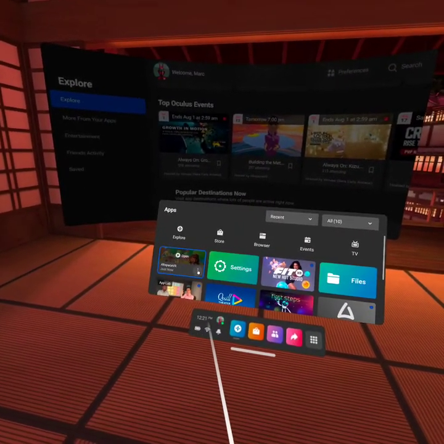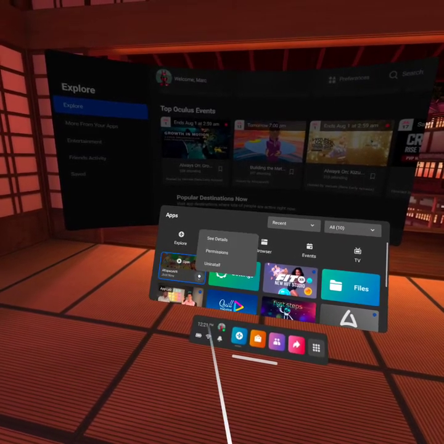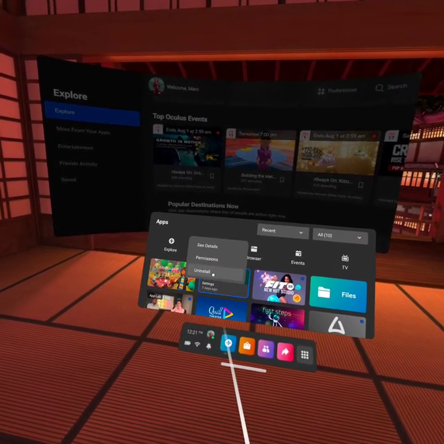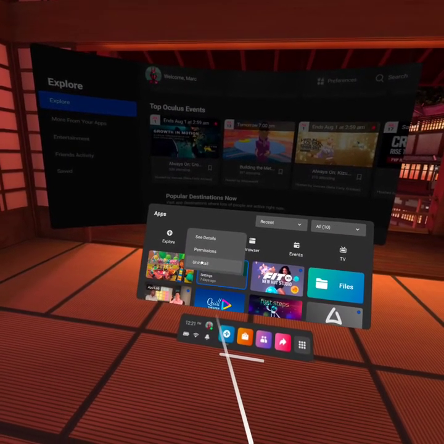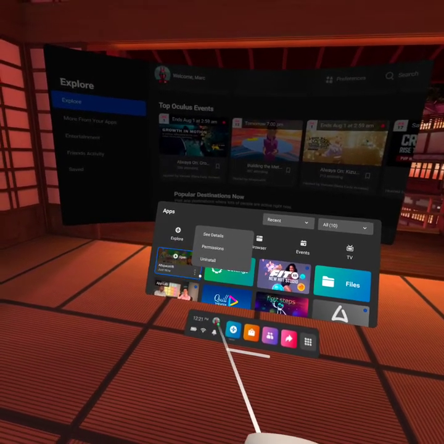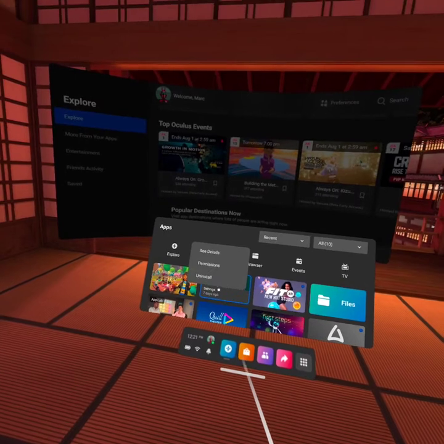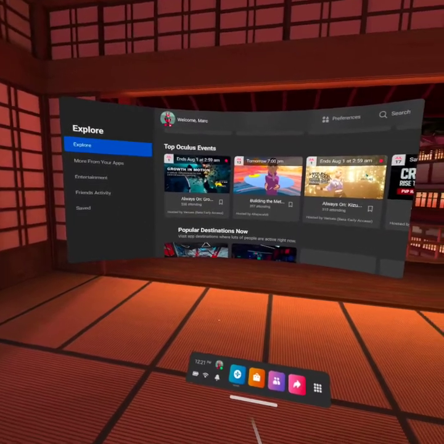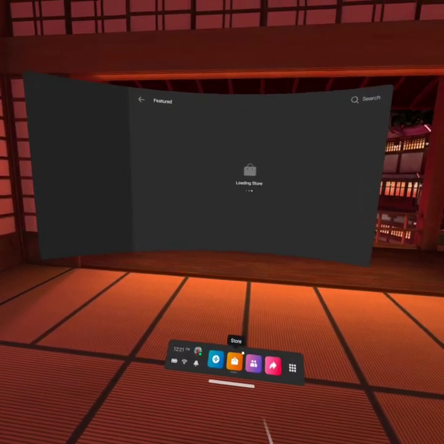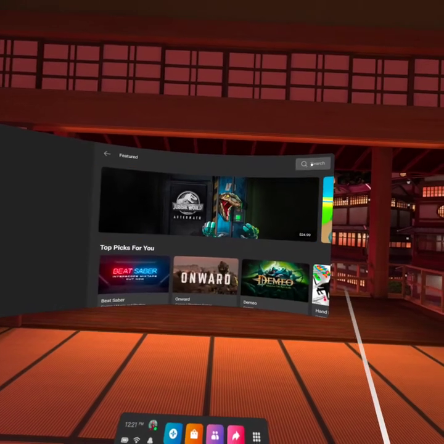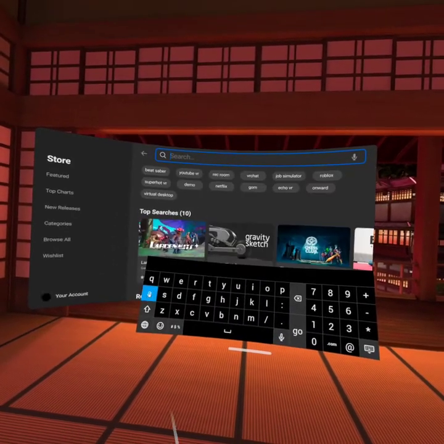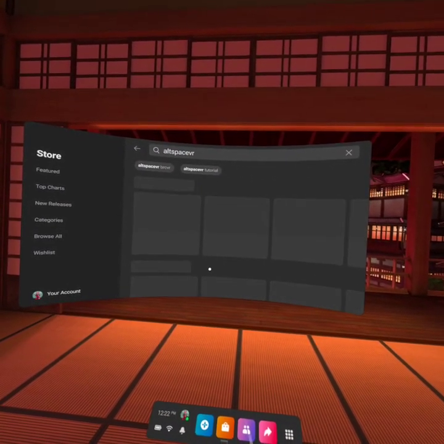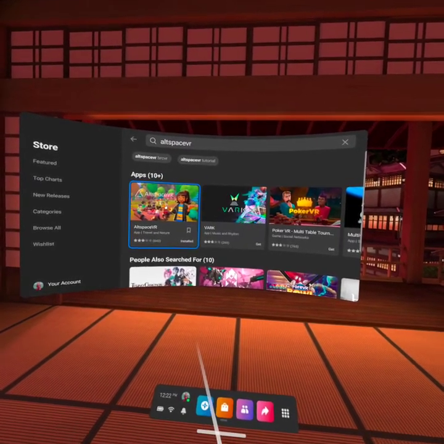And over here where AltspaceVR is, there's 3 dots. If I click this 3 dots, it takes me to this information. We'll want to click uninstall, okay? So you want to click uninstall. I'm not going to do it because I don't want to actually uninstall it right now, but you're going to click uninstall. And once it's uninstalled, then you'll just go back to the store, and you'll want to search for AltspaceVR right here. So we'll just go up here, we'll type AltspaceVR, and then you'll click it and install it.